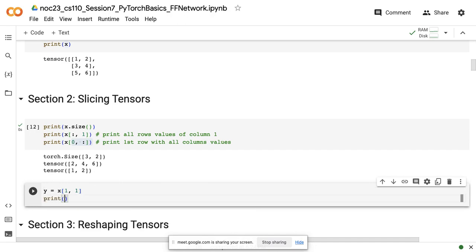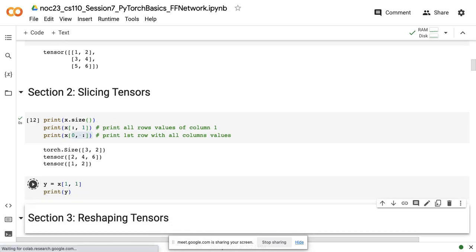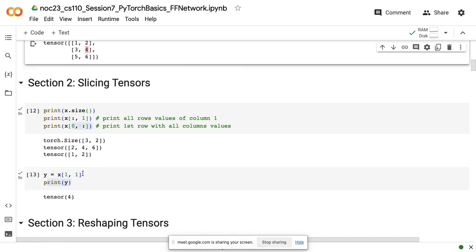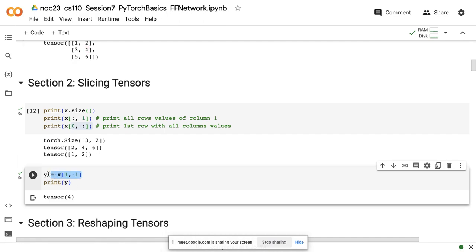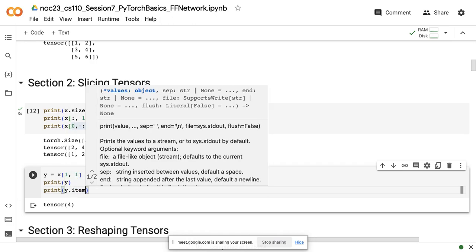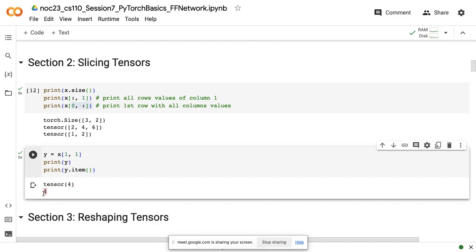And if you just print y, let's do print y, then we will see how the output is. Okay, now you can see that print y is working, but it is still creating a tensor. So even though we are accessing only one value, 4, from the other tensor, it is still creating a tensor for y as well, built in. But if we want only a scalar value, to get the scalar value of 4, we just need to write y.item(), and you can get the value of 4 as it is.